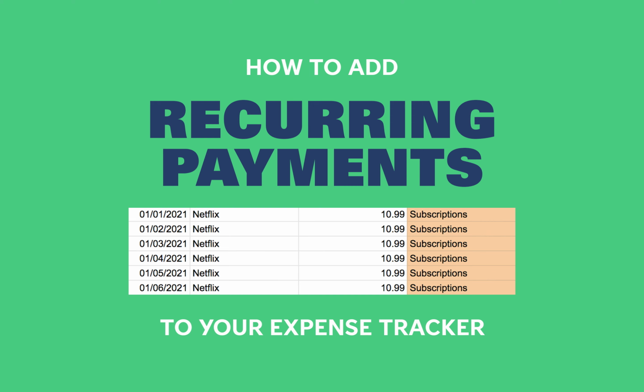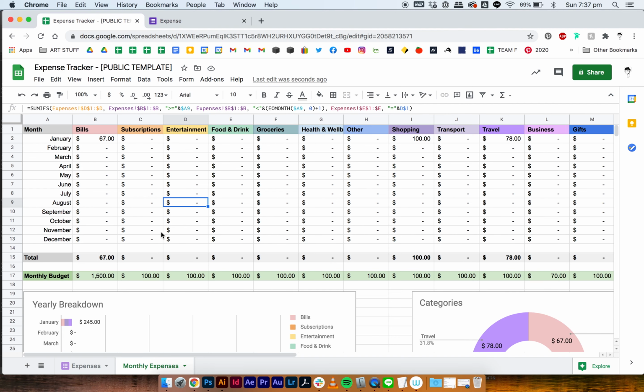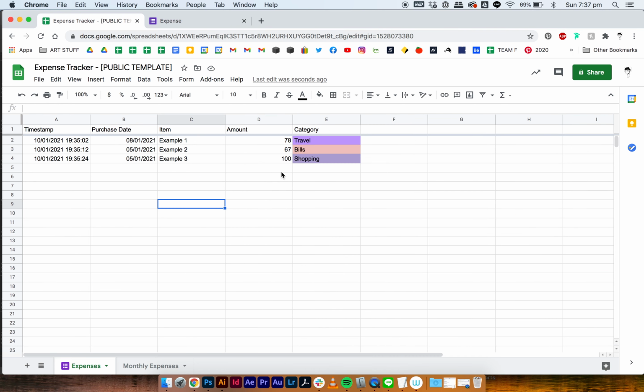Today I'm going to quickly show you how to input recurring payments into your expense tracker. It's super simple, and if you do it this way, it won't interfere with any new data that you input in the future. So I have my expense tracker and expense form open in different tabs, and as you can see here, I already have some data input into my tracker that shows up in my dashboard. We're going to go into our expense list, and I have 3 examples already here. You may have more, it doesn't matter.